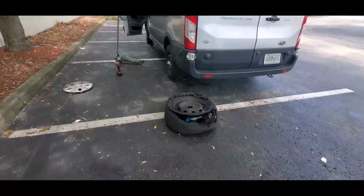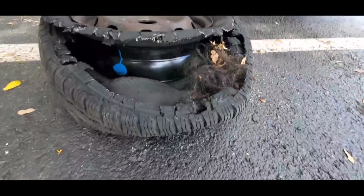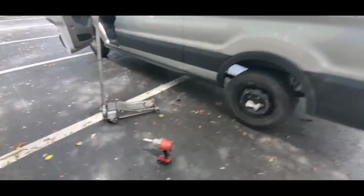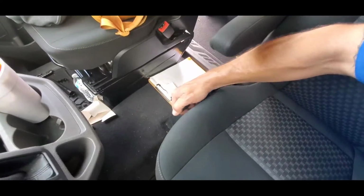All right, you guys, this is pretty much going to wrap it up for this one, but check it out, a weave got stuck in the tire. Isn't that hilarious? Anyway, tire's on. I'll put the hubcap on. Put the flat in the back. We'll go ahead and release our emergency brake, push this button in, lift up, and then it'll go down like so.